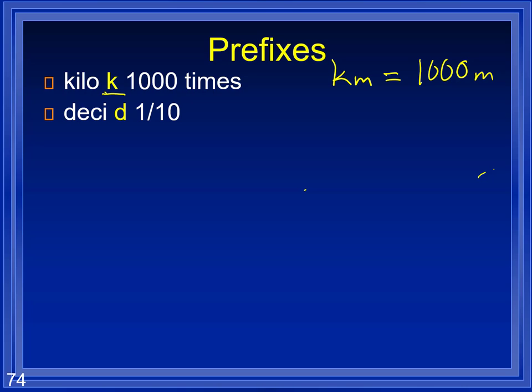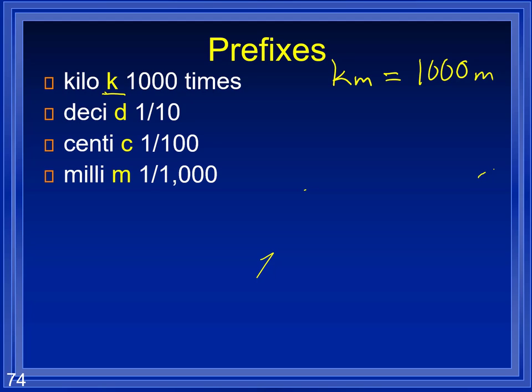Okay, deci. Deci means 1/10. From decimal. When you move the decimal point, you've moved it by 1/10. Centi. Here we're back to money. You say, what do you mean we're back to money, Mr. Green? Well, I said the U.S. was the first to have decimal money. And what would we call 1/100th of a dollar? Well, we'd call that 1 cent. That's why it's called a cent. Centi. Another way to remember that the number is 100 is century. A century is 100 years.